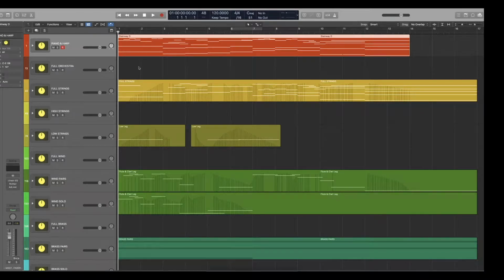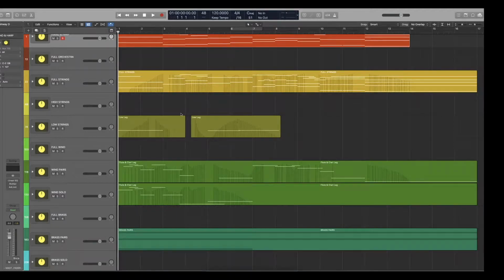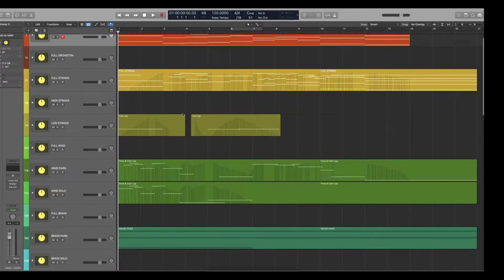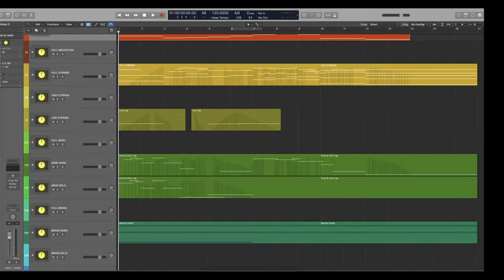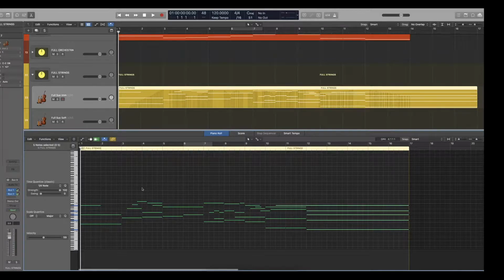And I'll talk a little bit more about orchestration in general to start with. So last time I spoke about some things to do with groupings and moving instruments into certain areas. So when I took things like the high notes from the strings and moved them into other things, and the low notes and moved them into other things, and by things I mean other instruments. So I took the high notes from the piano and moved them into high string notes, and the low notes from the piano and moved them into low string notes, and then we orchestrated further from there.